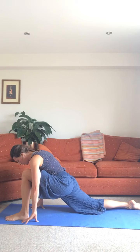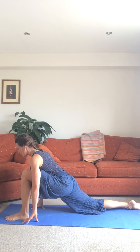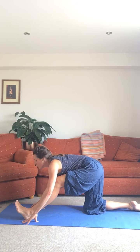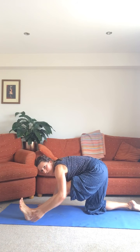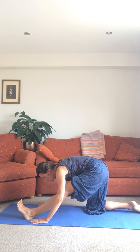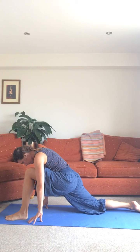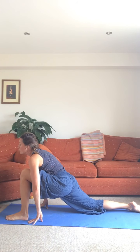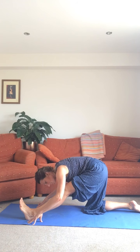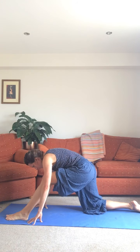Really notice your breath. Inhale, lift the heart space even more. Exhale, navel to spine, pulls both hips back, flex the left toes, keep this knee soft. I'm keeping mine soft even though I know my hamstrings are really nice and open. Inhale forwards. We're not trying to increase our flexibility in the morning. We should never be trying to do that. We're just trying to get our body and mind into a great place.